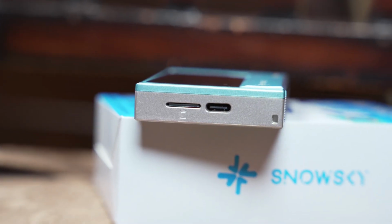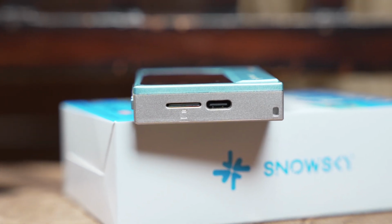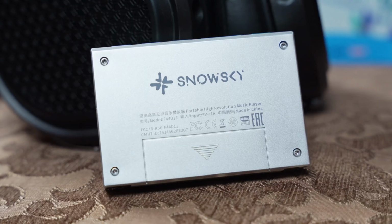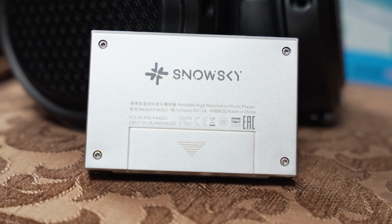On the bottom side we have a Type-C charging port as well as a micro SD card slot. It supports micro SD cards up to 256 GB only. Larger capacities like 512 GB, 1 terabyte, or 2 terabytes are not supported. On the back side we again have a cassette plate-like design. This pattern gives the impression that it has a replaceable battery, but there is no such feature on the Echo Mini. It doesn't have a replaceable battery.